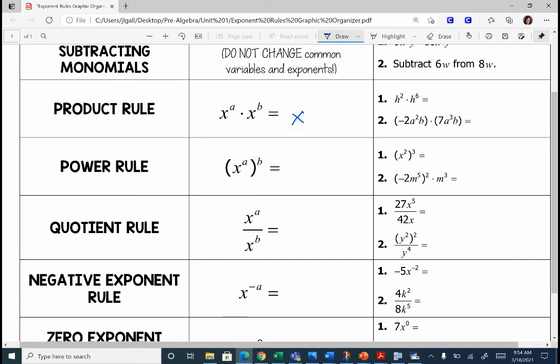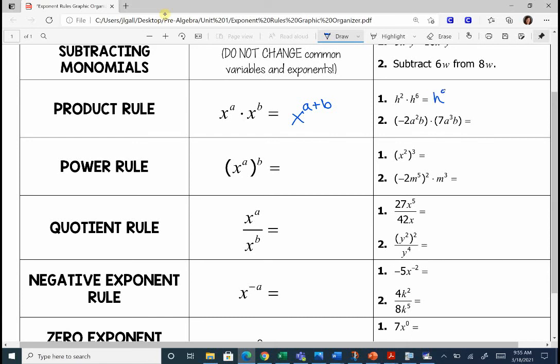We added them, yeah. So we're going to have an A plus B. Now that is our rule in symbols. That's what this graphic organizer is going to give us. Cut and dried, here's the rules. If you're like, Miss Guy, I like how we wrote it out in words, then you can always use your investigation sheet that has examples and the rule in words on it. It's up to you. All right, so then off on the right-hand side, that far column, just a couple examples to illustrate the rule for us. So for number one, we would end up with h to the what? H to the eighth.